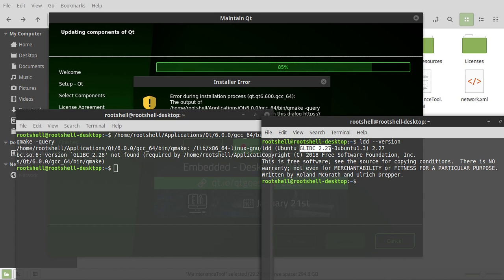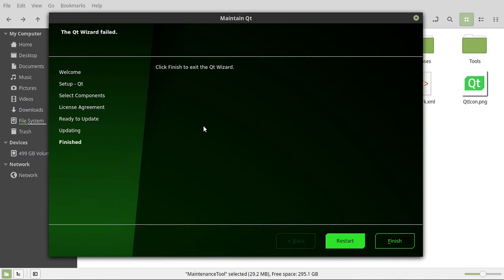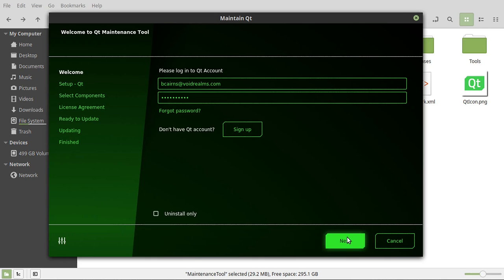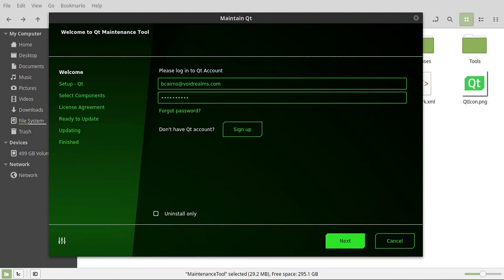So let's go ahead and back this out. I'm going to hit cancel, and it's going to put it all the way back to the very beginning here. And I'm going to just restart this wizard just to be safe. Okay, I'm just going to level with you. I can't really blame Qt. This is more of an operating system issue than it is a Qt issue. It's still just a stumbling block, and most newbies aren't going to understand that. So you're going to get a flood of questions. I actually filed a bug report because that's what it said to do in the dialogue.